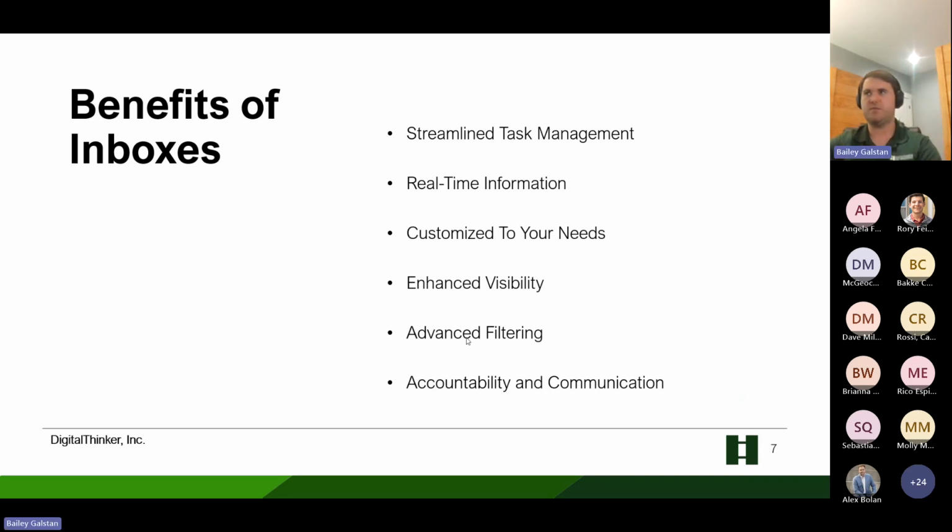Inboxes allow for advanced filtering. Inboxes allow users to search with criteria they would not be able to manually search with unless they had a good working knowledge of SQL. For example, an inbox can be created to show results for the previous week or a dynamic rolling 30-day period. We can use dynamic filters to specify results based off the currently logged in user so that that inbox is applicable for anyone using it.